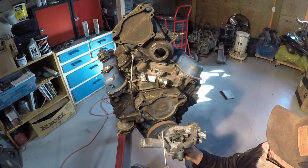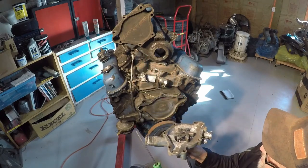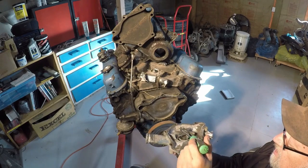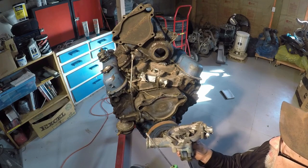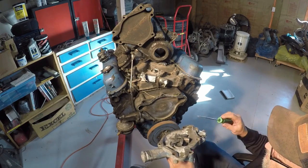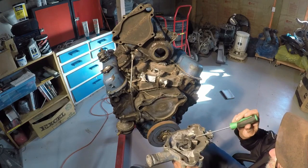What you do to increase the pressure, and I will take this off, actually, I will do it to this one because it's already off, but I'll show you how to tighten this all up and make the water flow way more efficient. It's always going to be able to escape and sneak back around. You're never going to make it a positive pressure pump, which you don't want. If you had a positive pressure pump, you would blow the lines off here, blow the heater hoses off. This is just going to make a much better volume to where more water is traveling through the block instead of escaping past the impeller and going back down the bottom and just circulating around like it does when the thermostat's closed.